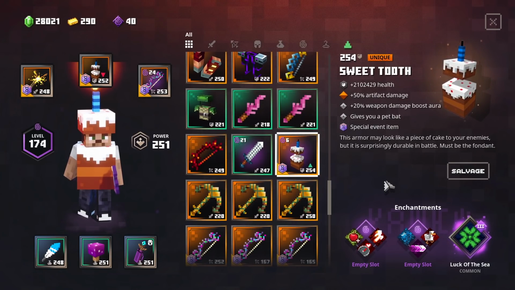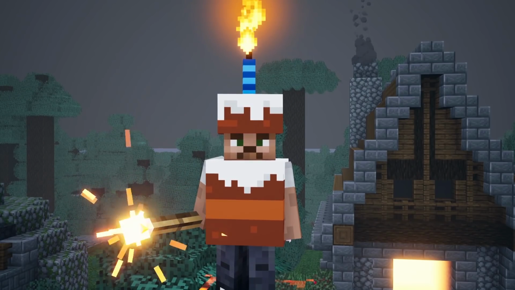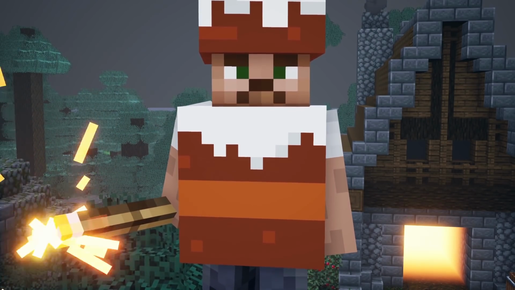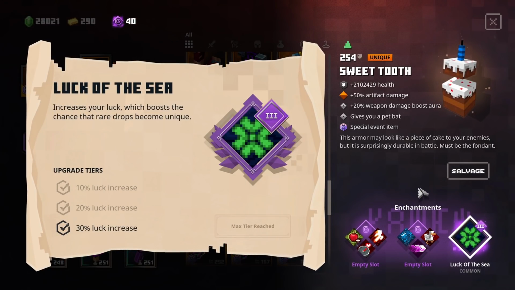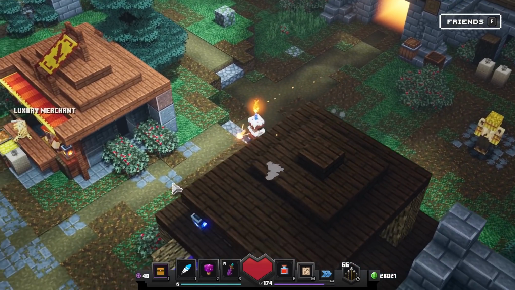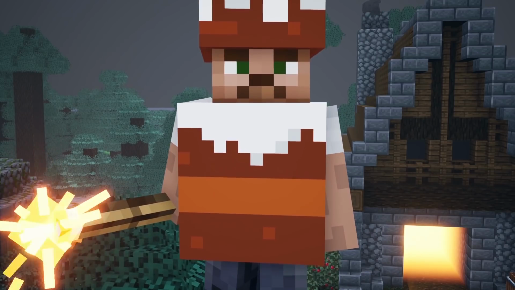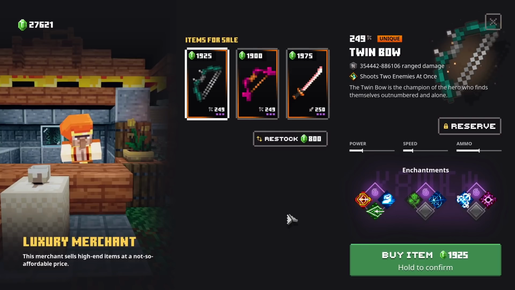Next up, we have the Sweet Tooth. This is, in my opinion, not a fantastic piece of armor, but at the same time, it looks glorious, guys. I got my hands on a power level 254, I think, on the very first day of the seasonal trial exclusive event. But guys, seriously, look at this one. It actually has a Luck of the Sea tier 3. So in my opinion, this is the perfect role-playing armor for being in the camp. So right now, we can pretty much just walk to the luxury merchant with our Luck of the Sea, and then we can just restock this one and have a chance of, wow, 3 uniques popping up right there, because of course we have a higher chance of finding uniques, and this also works for the merchants.